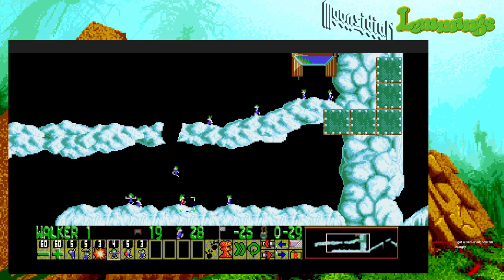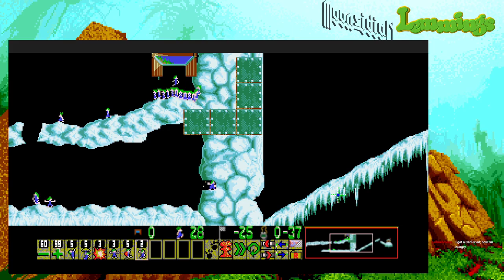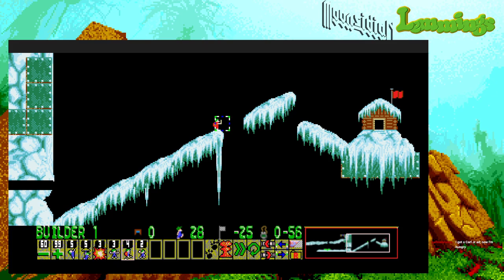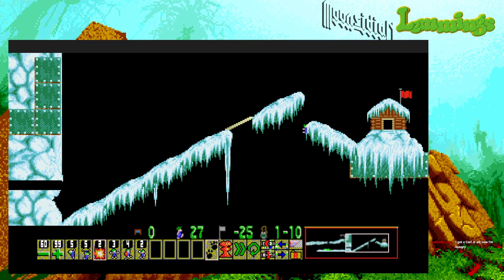Perfect. Now, we just do our standard sort of path forging idea where we have the second lemming route. Fourth, in this case. We have the fourth lemming, as it were. Go ahead and make a way to the exit for the rest of the crew. And that will do. In fact, did we only need the one builder? No, we don't. However, we can fix that with the builder.